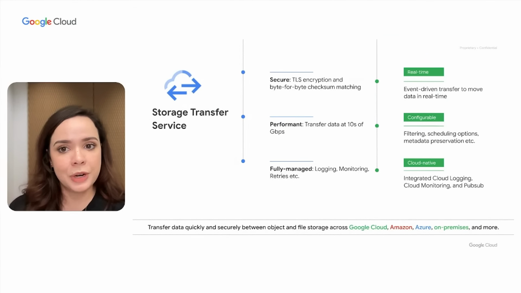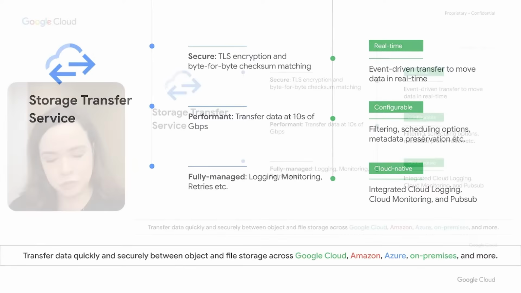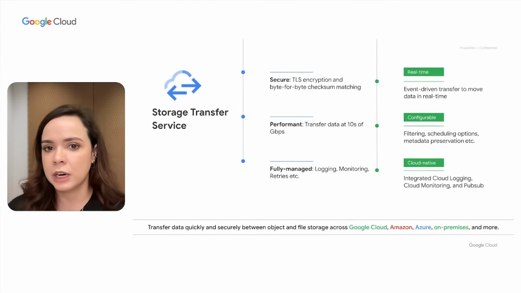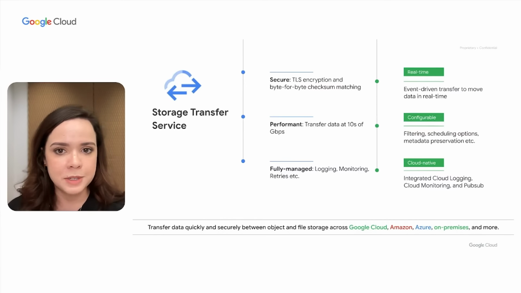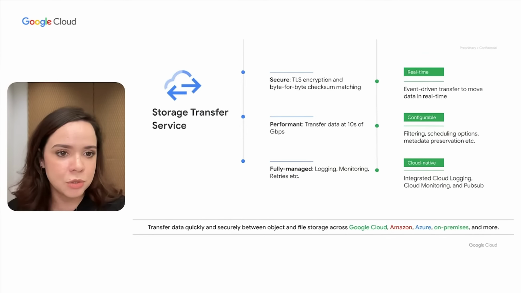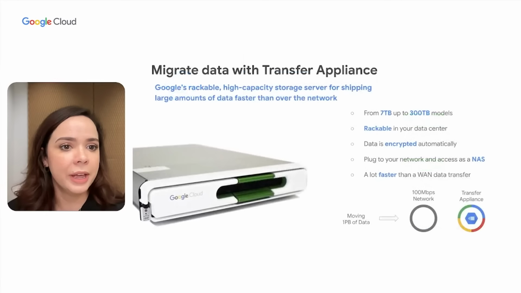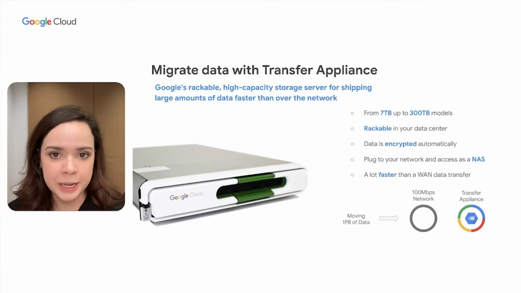Let's also talk about moving data. We recommend using Storage Transfer Service to move your data from other cloud providers to Cloud Storage, or even from on premises if you have a good internet connection. It makes it quite easy to move data from your other clouds directly to Cloud Storage or even from on premises. And what if you don't have a good internet connection to move, for example, from on premises? Then we have the Transfer Appliance.